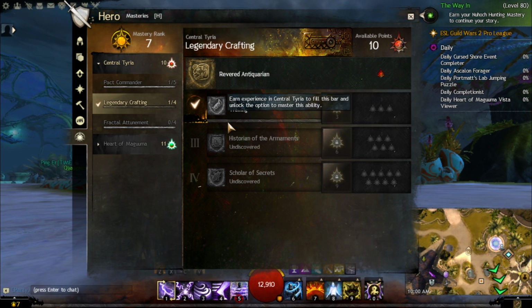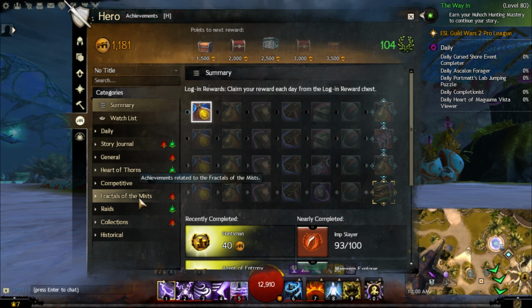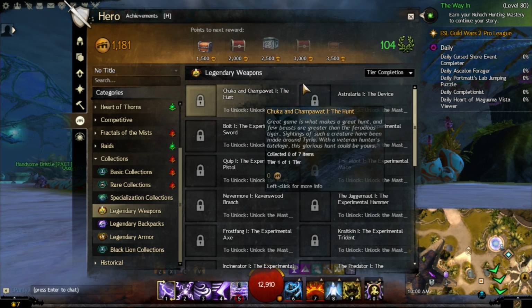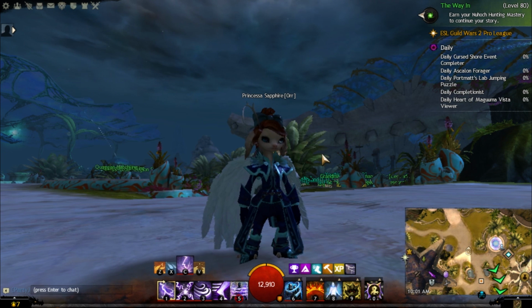So to start your legendary quest, we're gonna go into achievements here, and we're gonna go to collections, legendary weapons, and this is the one, Chuka and Champawat 1, the hunt. So let's go and get to it, guys. Hopefully you guys enjoy this video.